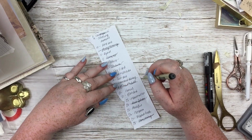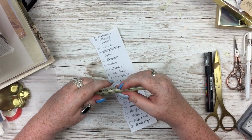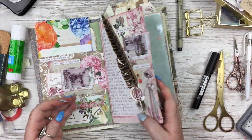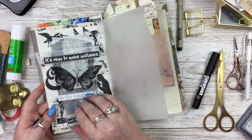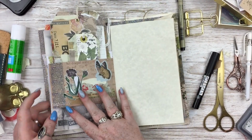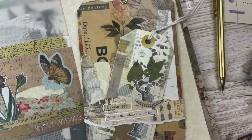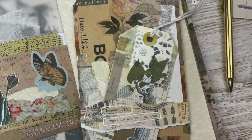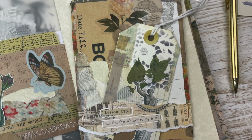But here I am going through the list of prompts and crossing out every single one I thought that I'd covered, and I think I got through about 12 prompts. So that's pretty good going, like nearly half in one journaling session. So there we go. I got so many prompts done in that one journaling session. I didn't have the stress. I didn't worry about not doing it daily. I did it in my own way.